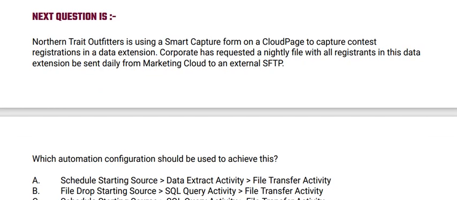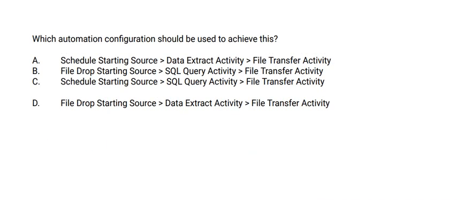Next question is, Northern Trade Outfitters is using a smart capture form on a cloud page to capture contest registrations in a data extension. Corporate has requested a nightly file with all registrants in this data extension be sent daily from Marketing Cloud to an external SFTP. What automation configuration should be used to achieve this?